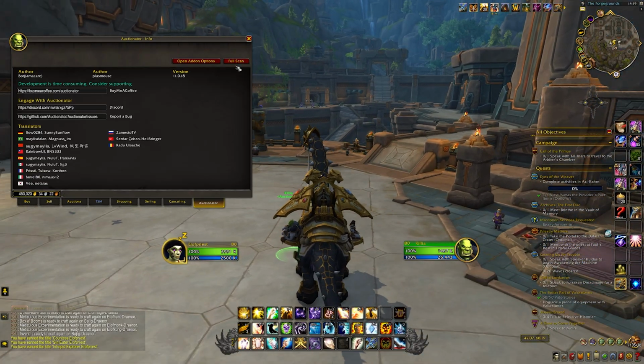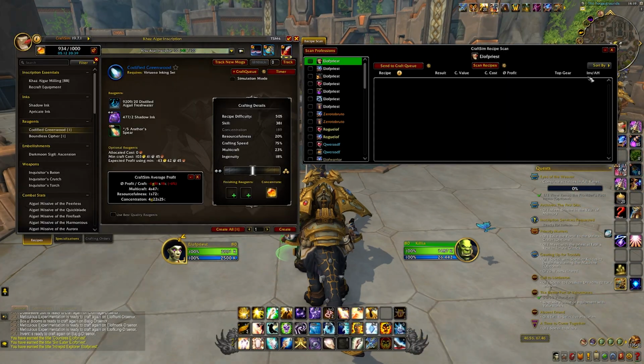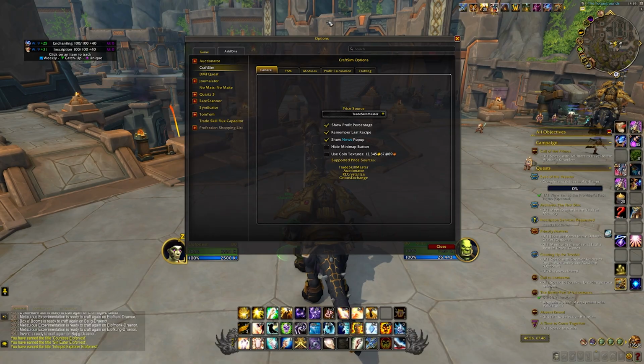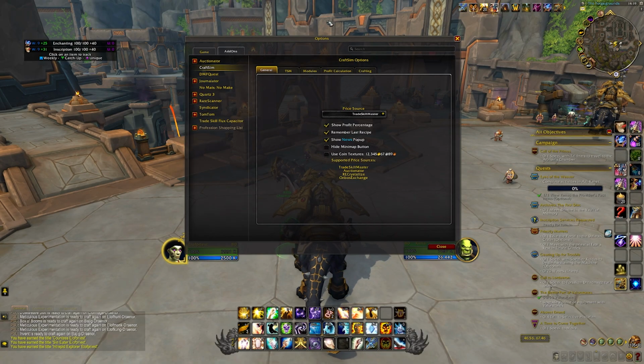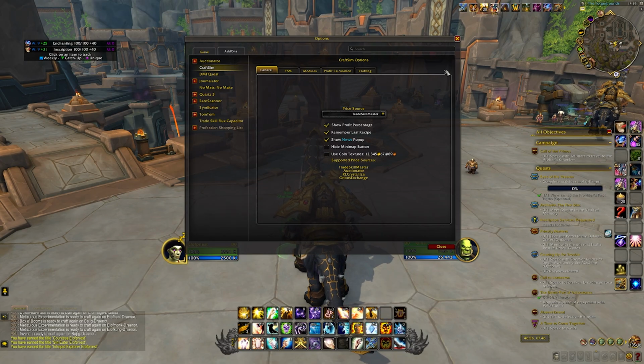It works as well. Don't forget to scan manually every time before you actually start crafting. If you use TSM, you basically just need to download it and use the desktop add-on. You don't have to set anything more up. I will be linking all of those links down in the description together with the TSM guide on how you download it. You can configure your price sources in CraftSim options as well.